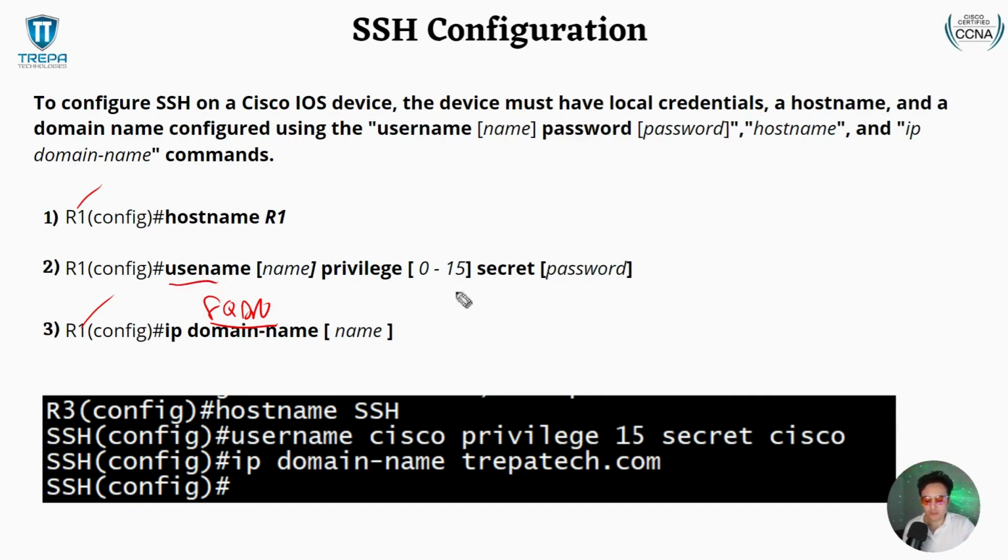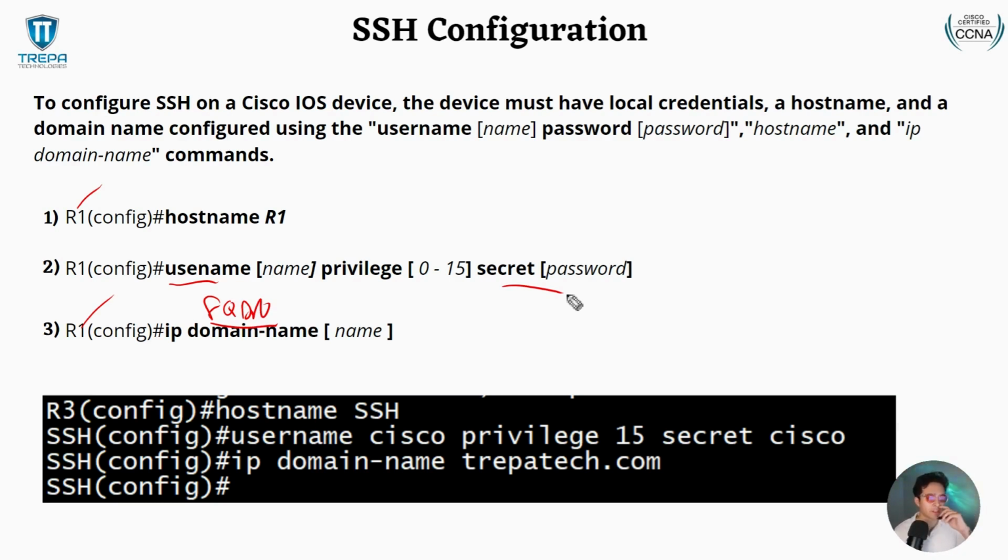You're also going to need a local username and password. You're going to need this when you're doing those SSH connections and for that RSA key. You need to create a username and password because you can't just SSH without any authentication. That's the whole point of it. You need to be authenticated. So we create that local database with a user and password on our IOS device, either router or switch, and that's what someone's going to have to use when they want to remote into our system, if we don't have any TACACS or RADIUS configured and we're just doing local credentials.